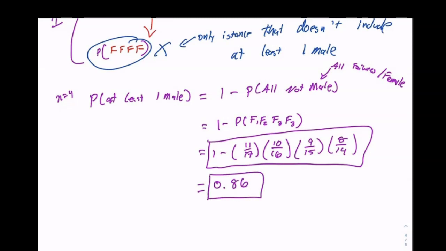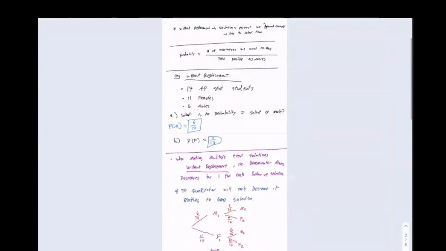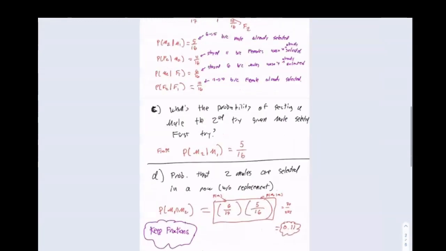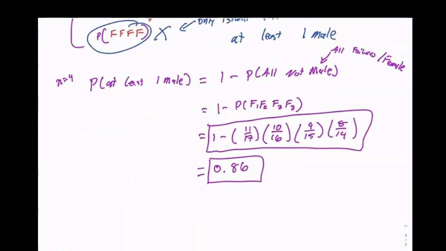You're making 4 selections. The probability of selecting a male was less than half, less than 50%. It was really low, right? The probability of selecting 1 male was as a fraction like 40%. But if I make 4 selections, the chance at least one of them is male is actually very high. It's 86% chance that out of 4 people I select, one of them is going to be a male.